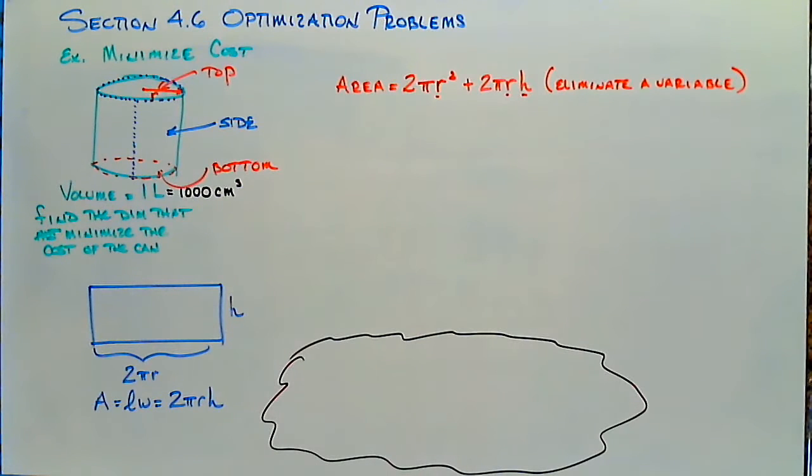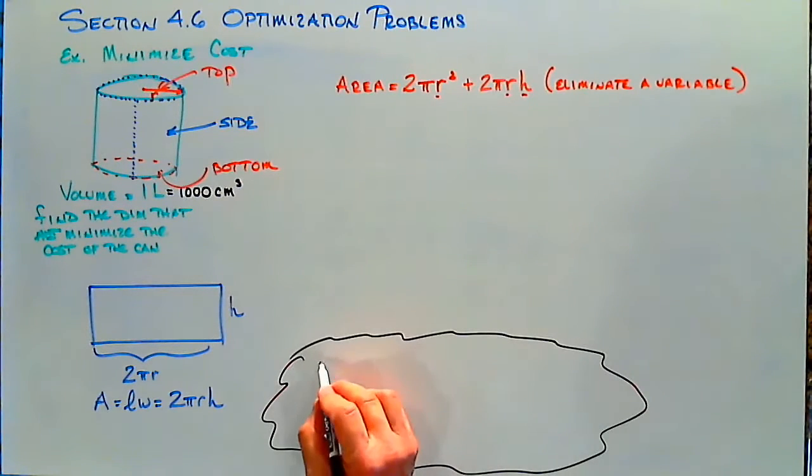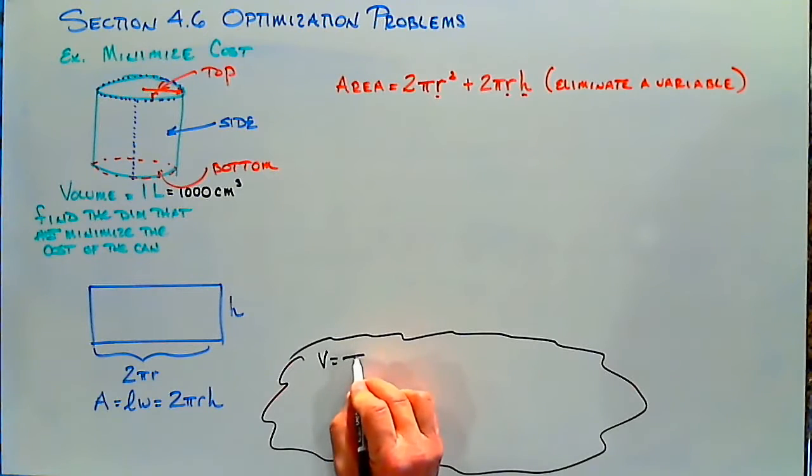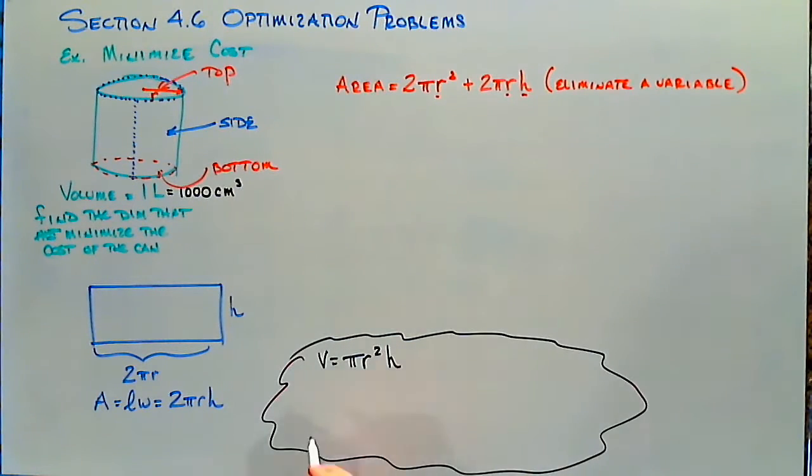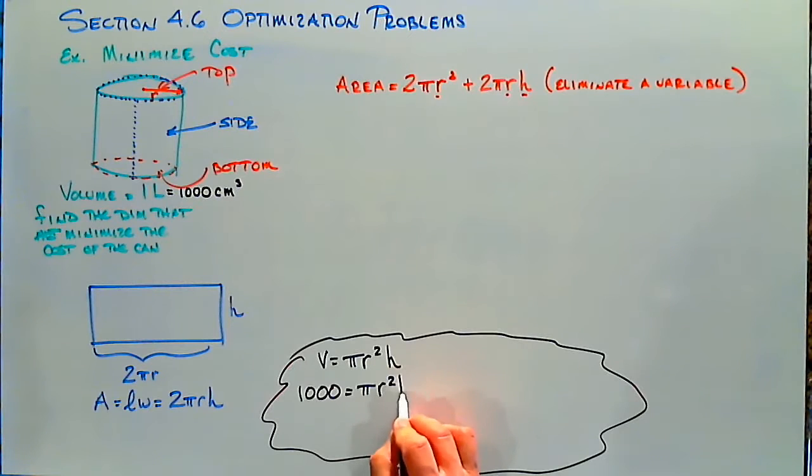What do we know about the volume of a cylinder? Well, we were taught in geometry, right? That's a prism, so it's a regular prism, so it's a right prism. So we know the volume is area of base times the height. That's what we were taught. So the volume here is going to be area of base, pi r squared, times the height, h. Our volume is 1,000, right? We've got that. We've got pi. We've got r squared, and we have h.